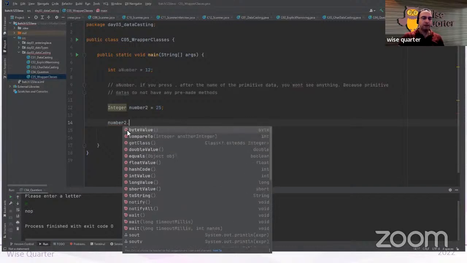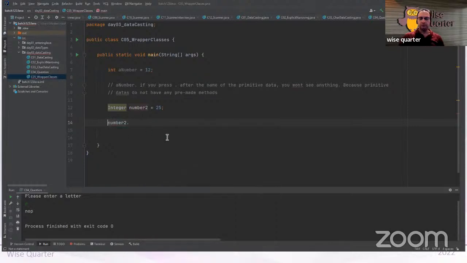How can I understand that? There's an M at the beginning. It means these are methods I can use with this number. I can compare it, get class, double value, equals, a lot of different methods I can use with this data.